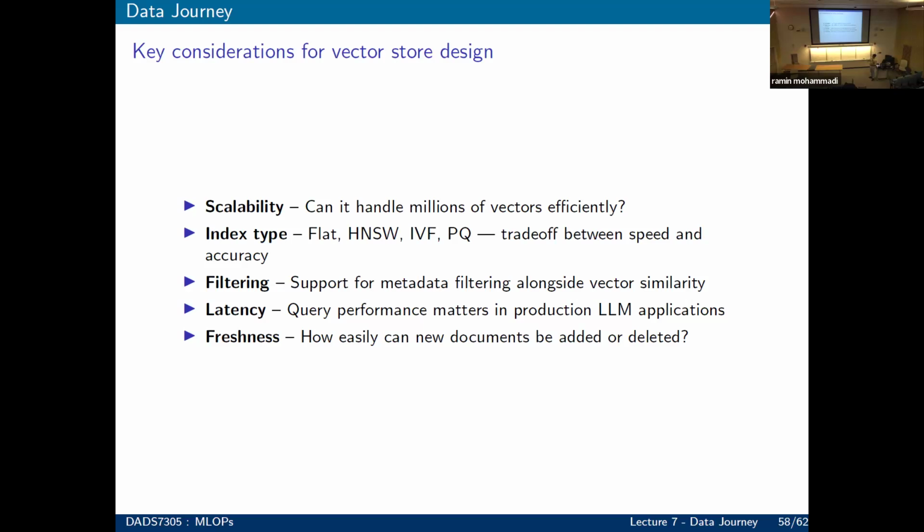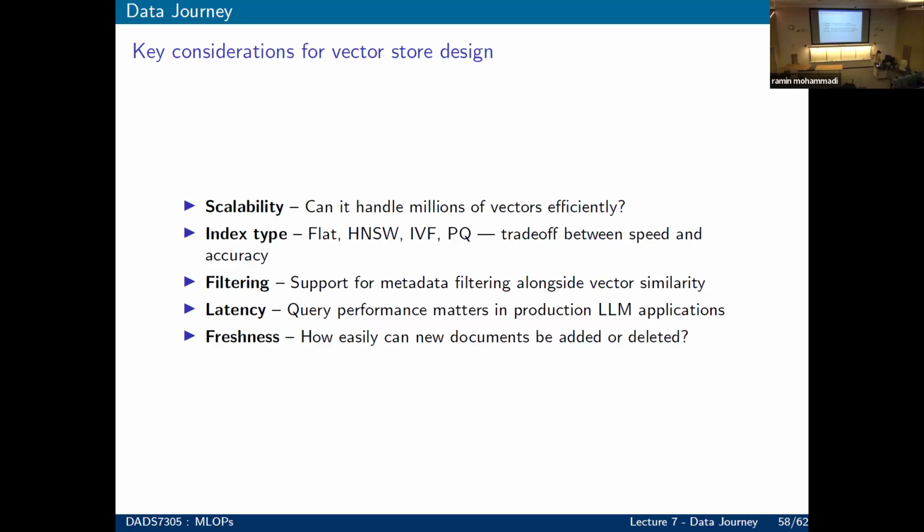The important part for you, when you try to decide on your vector store, is to be sure that it's scalable and can handle the lots of queries that you have. Index types: flat, HNSW, IVF, PQ, or stuff like that. Those are different indexing types that these storages use, and the difference between them is speed versus accuracy, basically. Flat is kind of like a greedy approach. When you have a query, that embedding is searched against everything to select one, but the other ones try to optimize that search, and basically you lose some accuracy or recall to gain efficiency.